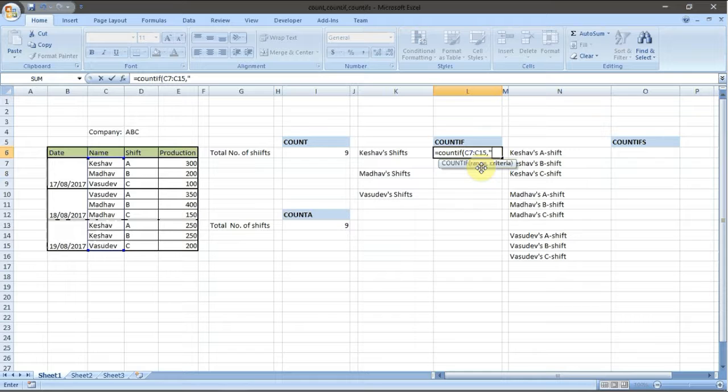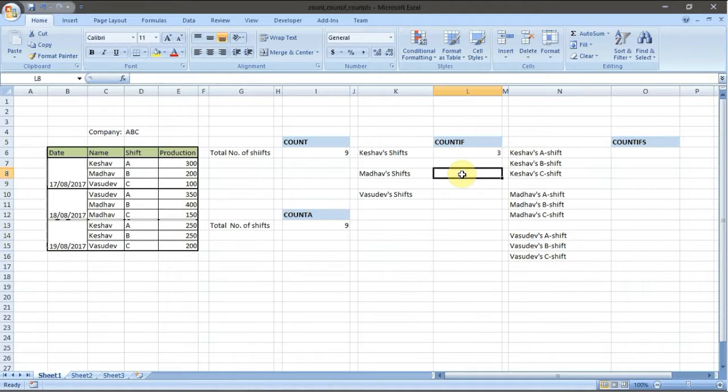I am giving the criteria as the name of that employee, that is Keshav, bracket complete, and enter. You can see that Keshav's name appears a total of 3 times in this column: 1, 2, and 3. That means it is working.